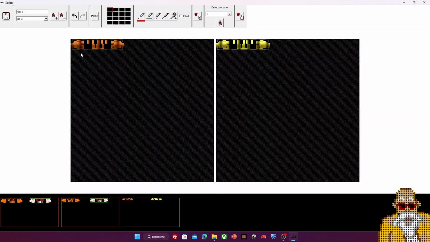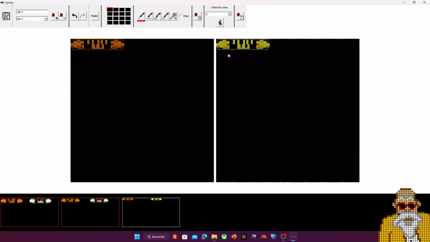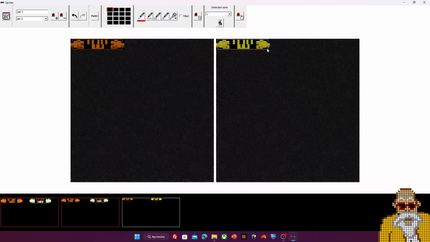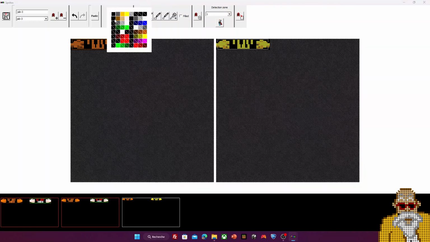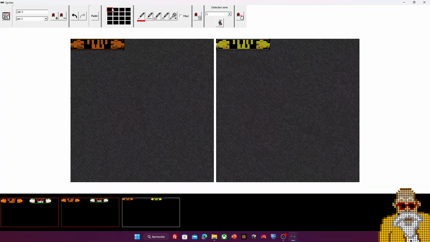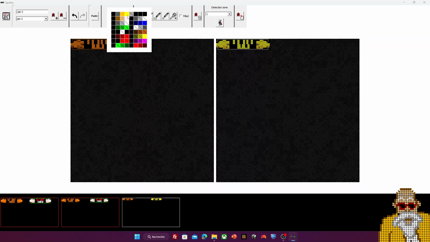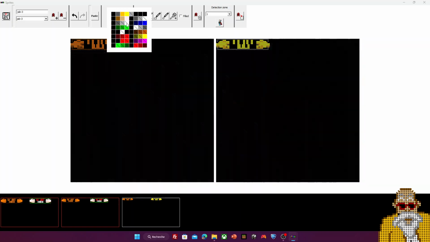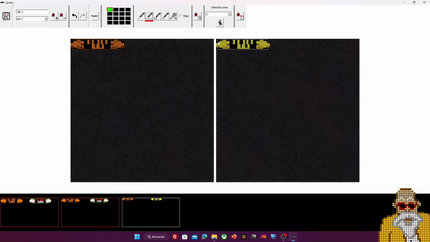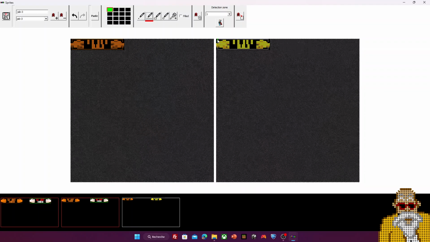So I see here the sprite with the raw frame, and here the sprite with the colored frame. Here I can reselect the colors that I wanted to be colored on with the original palette again.